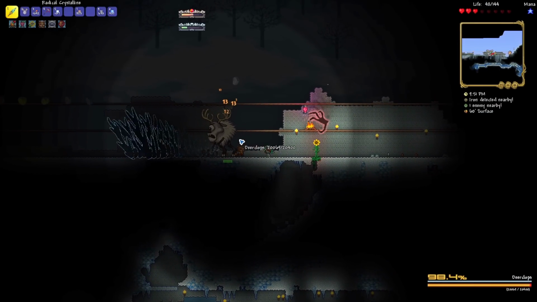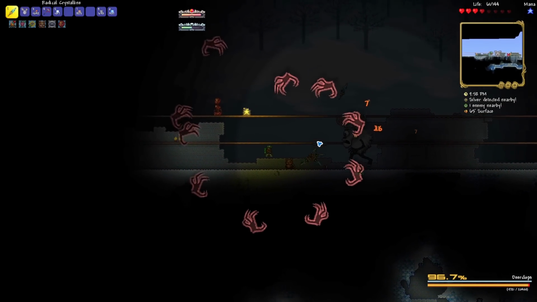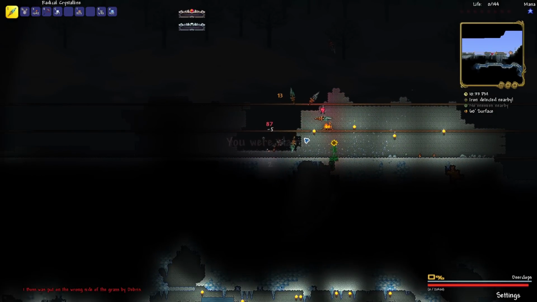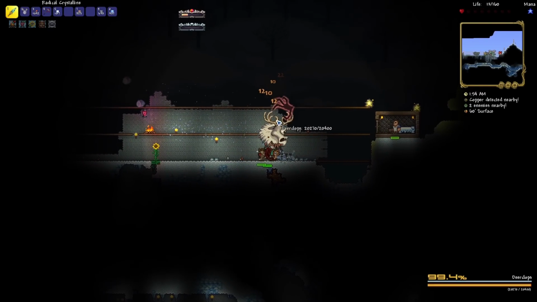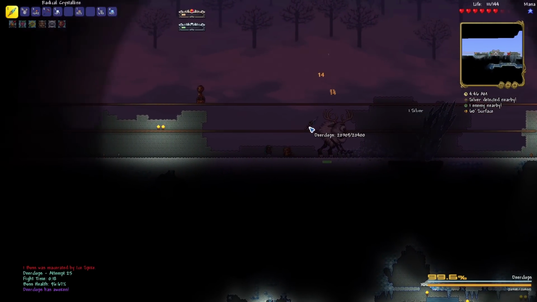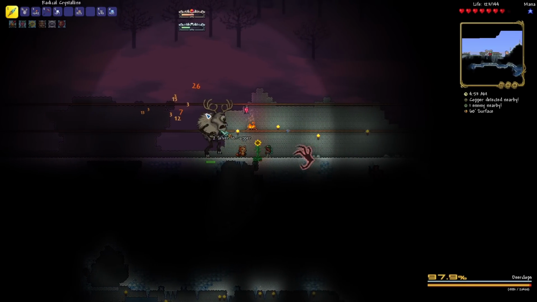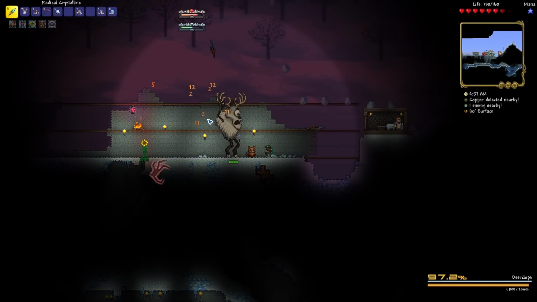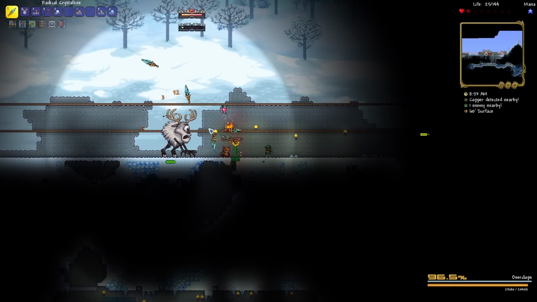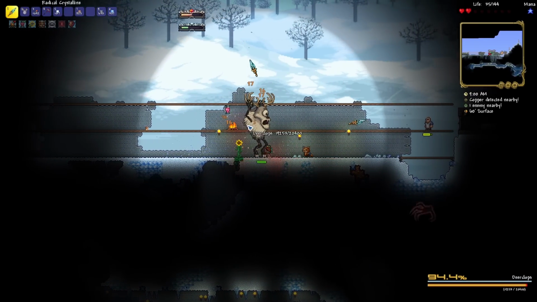Keep in mind I have no experience fighting Deerclops outside of Infernum. After a while, I figured out the Ice Wave pattern. Go under once, then again, then stand close enough to bait the third attack and immediately dash away.